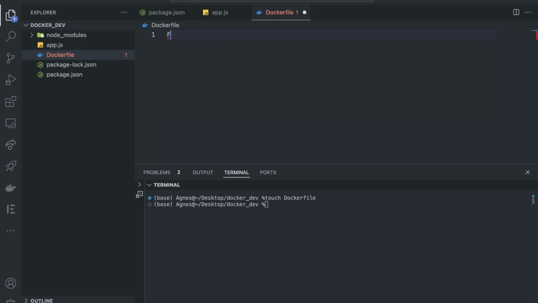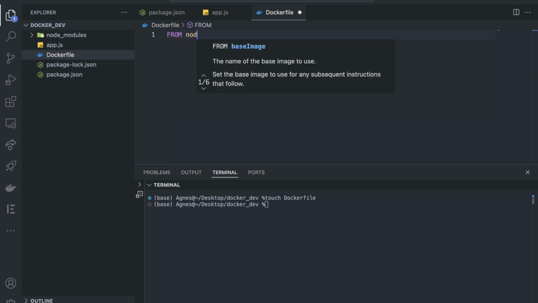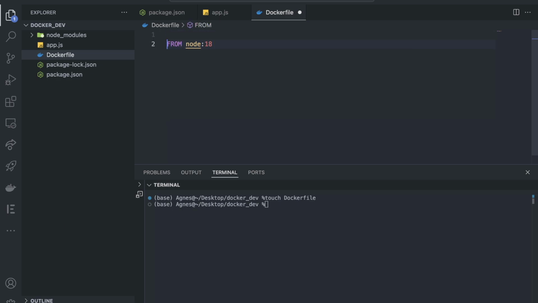We do that by using this FROM command. So we say FROM node and we can specify a version. Let me put some comments here. To add comments into this file, we do this using the hash symbol. So the first line tells Docker to use Node.js. So use Node.js official image as the base.